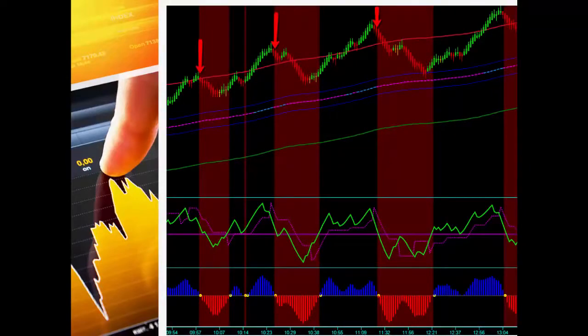Let's have a look at this move. This is clearly an uptrend. I believe this is CL. And so we've got a series of trends, higher highs and higher lows. So as we push up, you'll see bid-ask. That's what stripes this background here. You'll see bid-ask will indicate that we've got a short move coming up. And then we have the next short move coming up, and the next short move coming up, and then one over here.